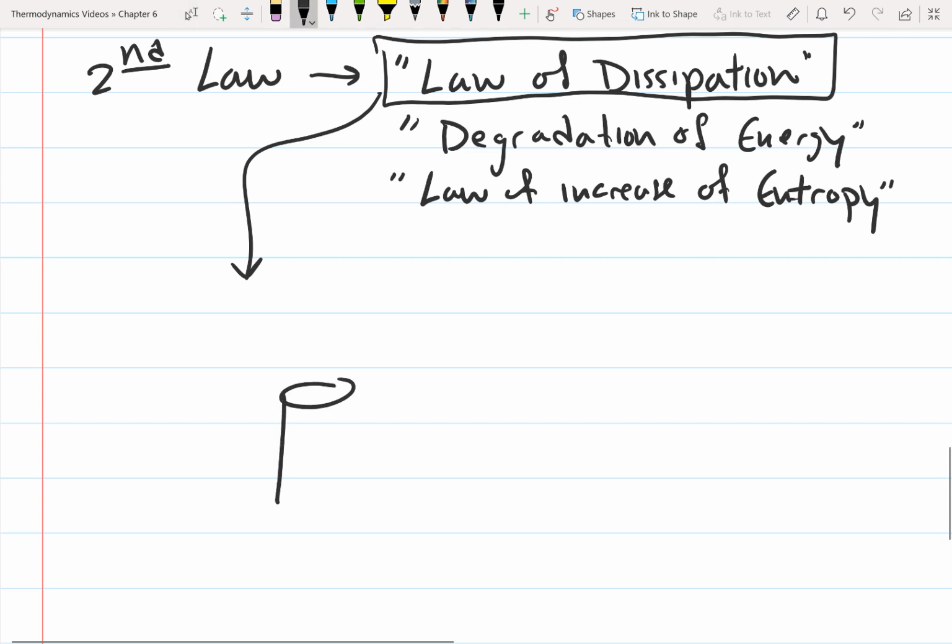So let's say that we have a can of soda and it's at 5 degrees Celsius and we put it on the counter, and let's say the room is 20 degrees Celsius. We know that the soda is eventually going to heat up until it reaches the temperature of the room. So basically heat is going to be transferred from the room into the soda, and the soda is going to heat up until it's at equilibrium. So it's going to move towards a state of equilibrium.